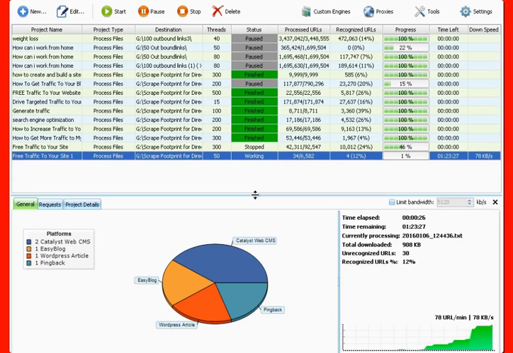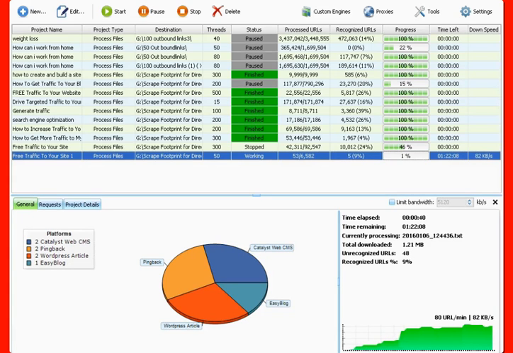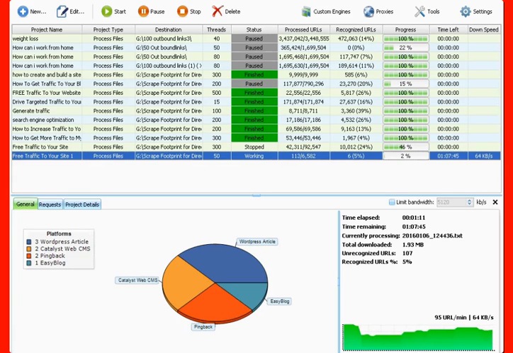What this software will do is build these platforms as you see, and it will go through the whole list we got, and it will build it. I'm going to let it run for a while, and I will stop it. I'm not going to let it go all the way through, but I will show you how I build a site list out of it. And if it's a small enough list, I will let it go through, and I'll show you what the end result of it is, and then I'll show you exactly how I build the platform. And you can take that platform and put it in any software or whatever you're going to do with it.